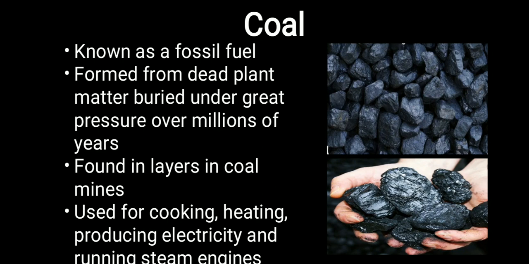Now our next topic is coal and petroleum. First one is coal. These are two important products obtained from rocks present deep within the earth. Coal is usually found in layers, and it is formed from dead plant matter buried under great pressure over millions of years. Hence it is known as a fossil fuel.